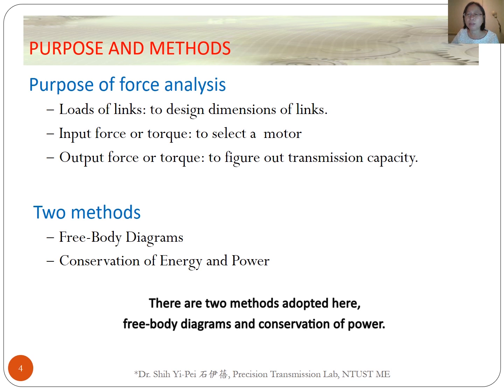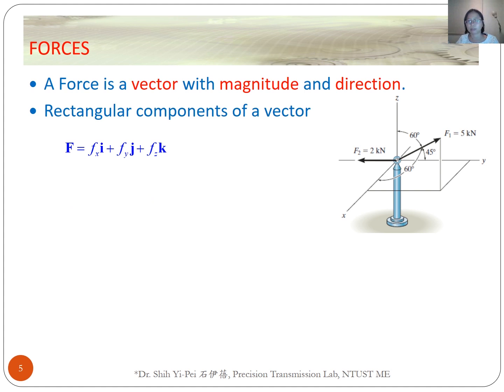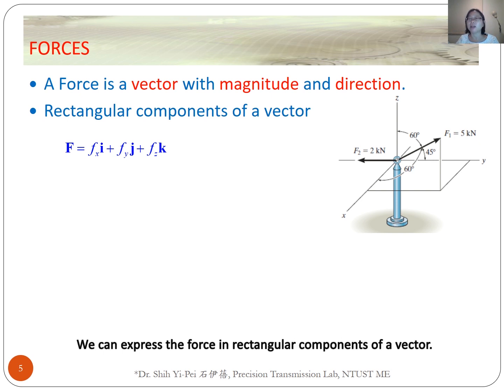There are two methods adopted here, free body diagrams and the conservation of power. I would like to talk about force briefly. A force is a vector that has magnitude and direction. We can express the force in rectangular components of a vector. They are x, y, and z components.